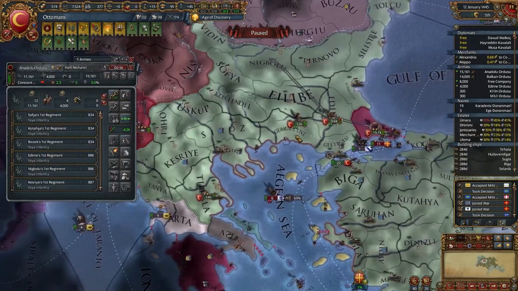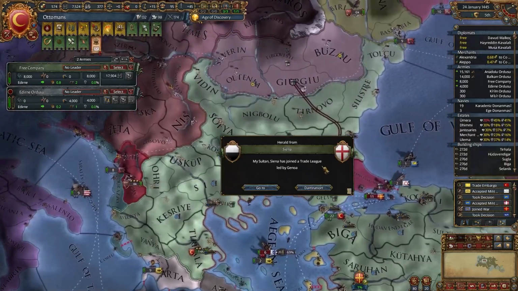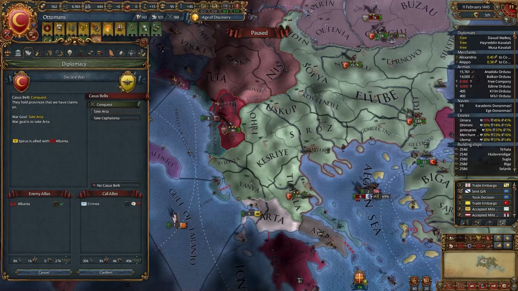And you can start sieging with your mercenary company, free company. You need to conserve your manpower. Remember this. I will start sieging Wallachia. So here we go, let's declare on Epirus.